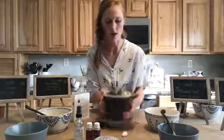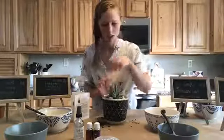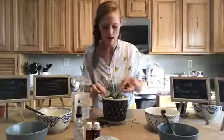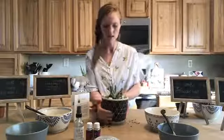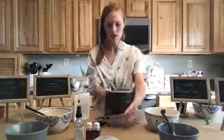I love the white contrast. I mean, look how pretty that is. Gorgeous. Okay. Now I had those from a different place. So I have the little dark rocks as well. You could use pea gravel. All right. So here's our terrarium. Beautiful. It's gonna go in the sun.